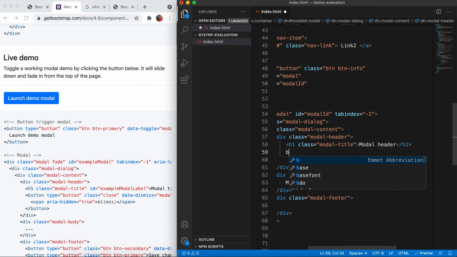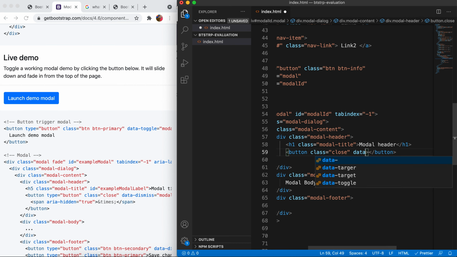For that I'm gonna say button with class close. Okay, so data-dismiss will be modal. It's gonna dismiss the modal, and also button type will be button.